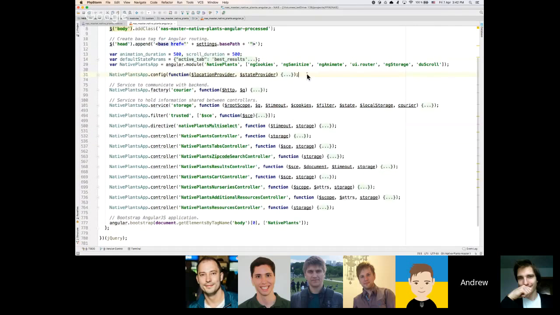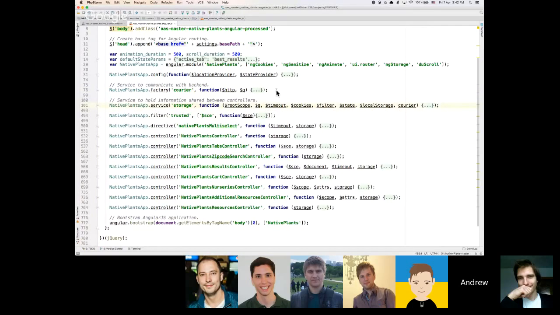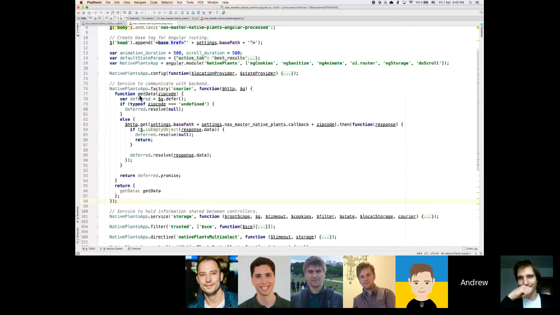If you were watching my presentation on YMCA retention campaigns, then you should be familiar with the courier and storage services. So courier is basically used to communicate with the backend, and here we have some code that actually makes a request to the server and gets the results.